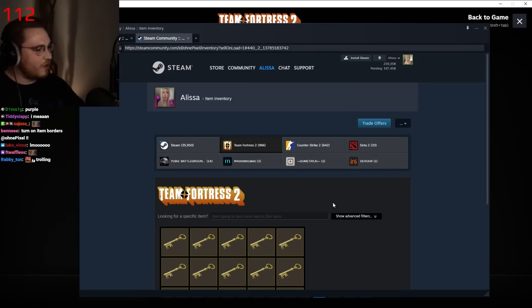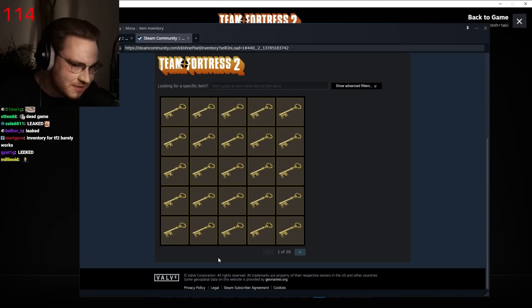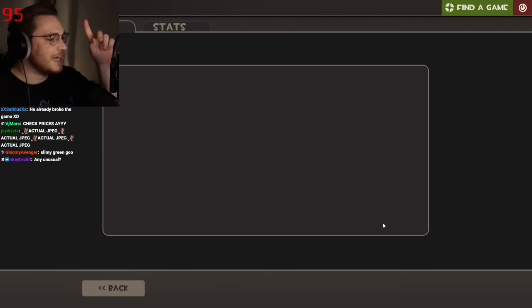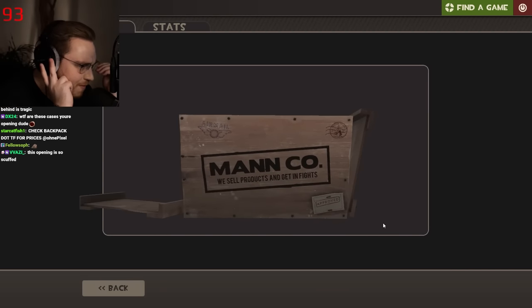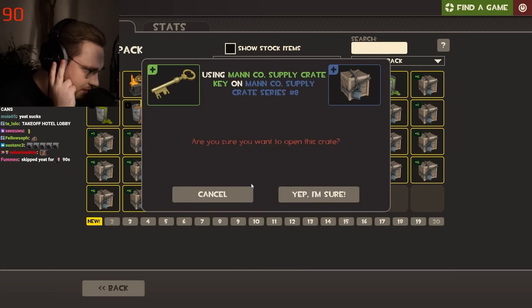Dude, why is it not loading, though? Does the TF2 inventory not update immediately, like in CS? We are blessed in CS, bro. Purple, purple, purple. Crate 16. Let's get it. Give us our first purple. First unusual. Absolute garbage.